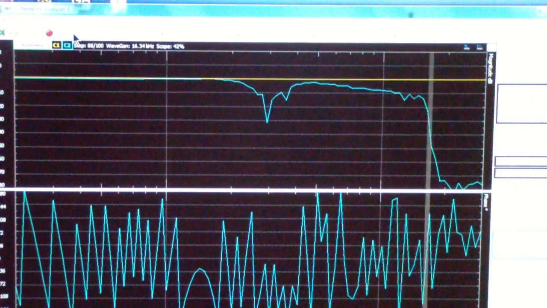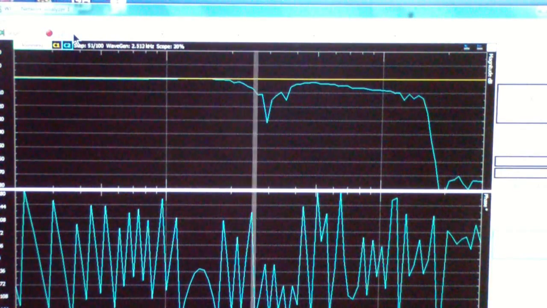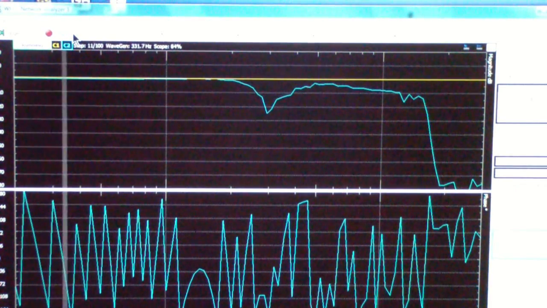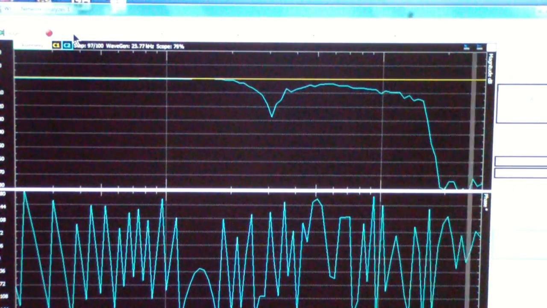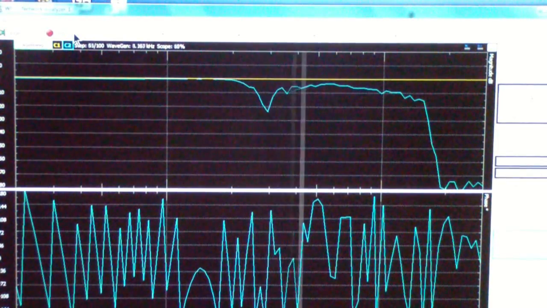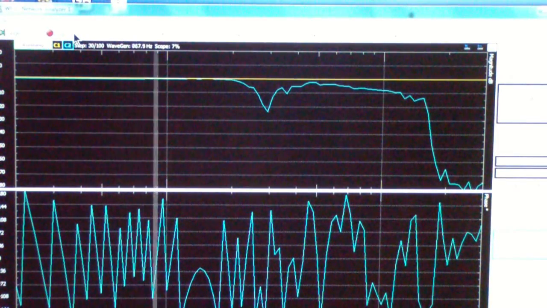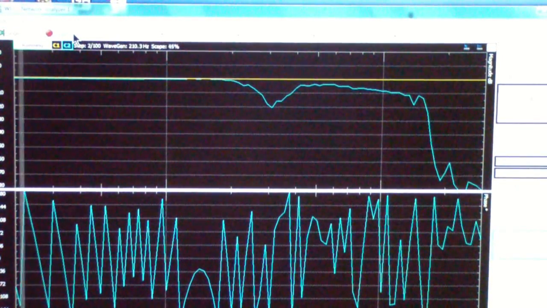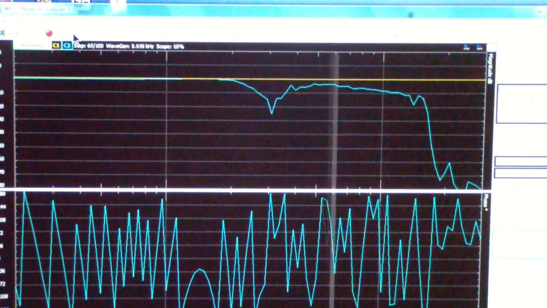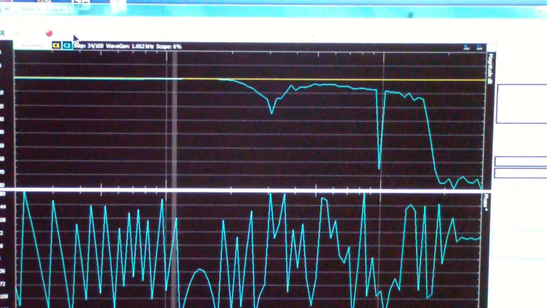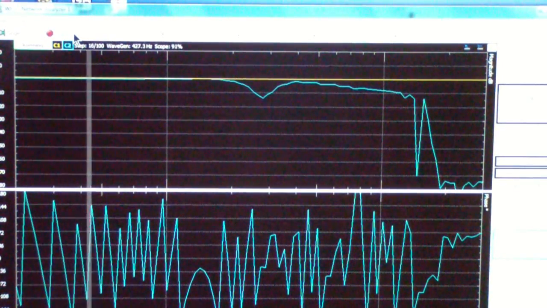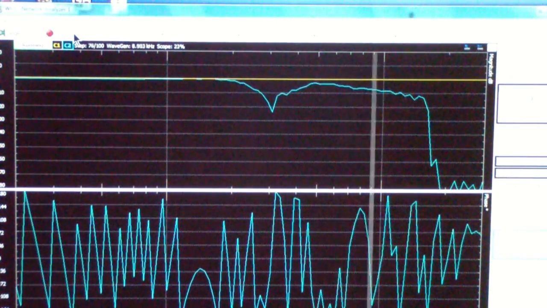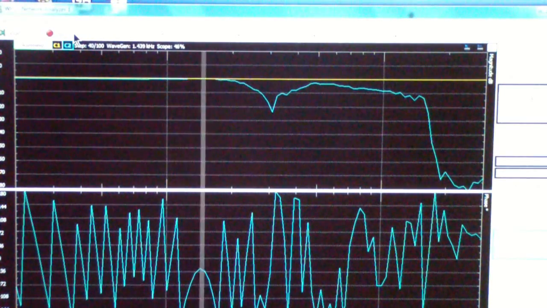I was playing around with the Sencore SG80, the stereo generator, and I wondered what would happen if I put the Analog Discovery's signal through the external input of the Sencore and then sent that through an FM tuner and amplifier and looked at the output. What you see on the screen is the network analyzer of the Analog Discovery. I'll show you a block diagram of how this is all hooked up in a minute.